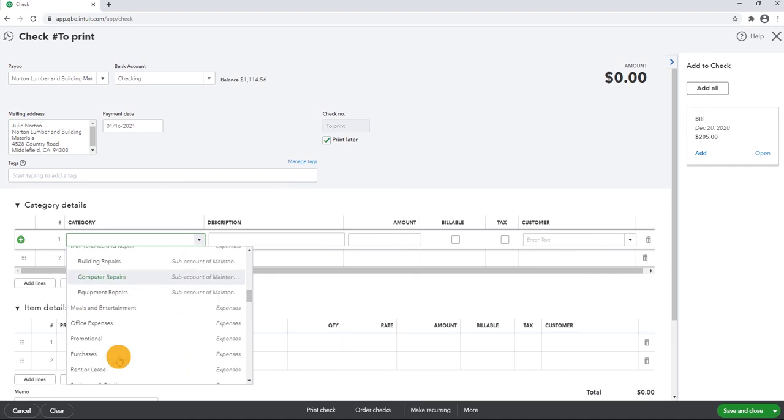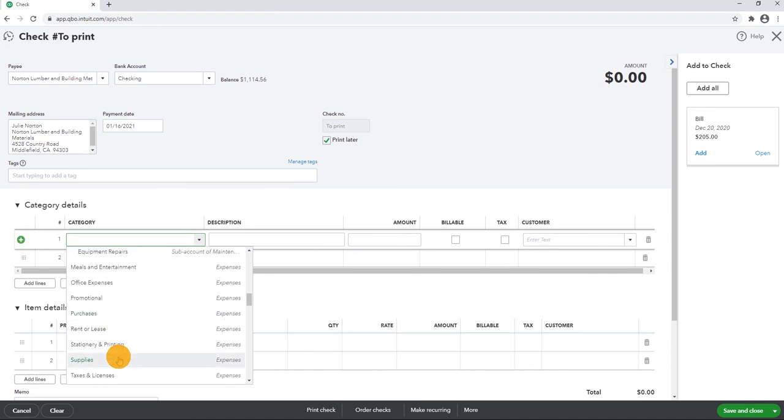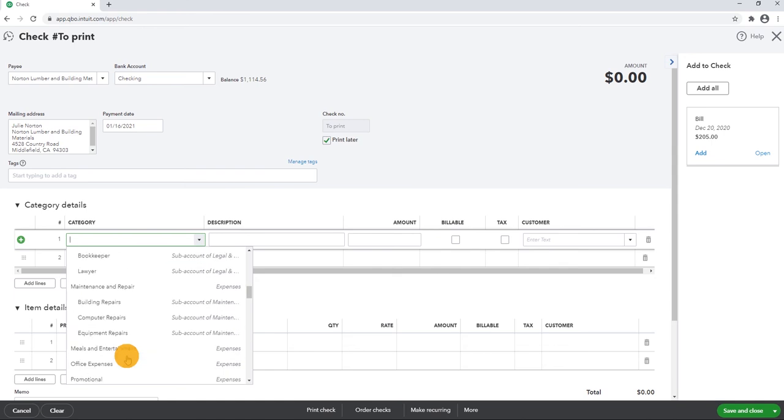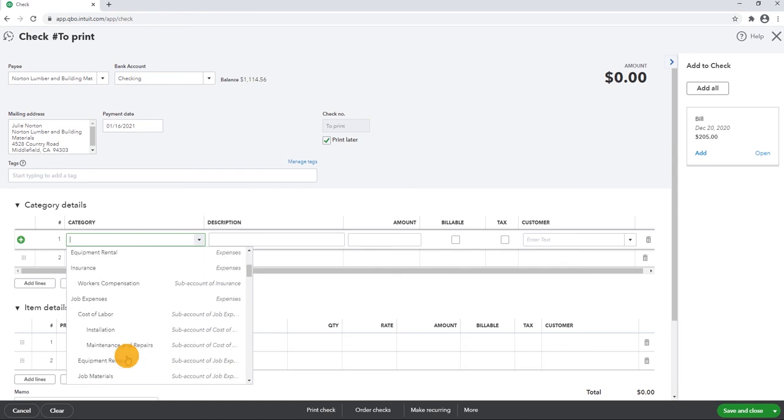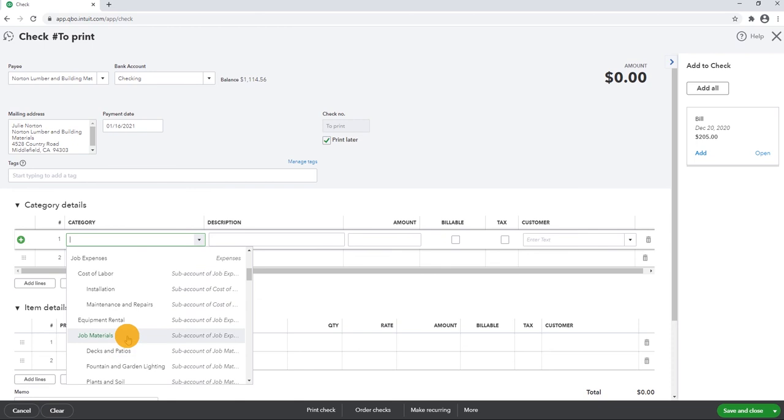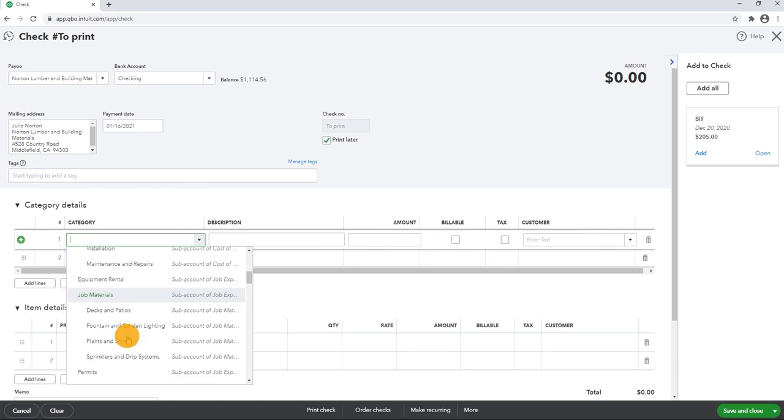So assume this is part of the expense, the job materials, for example.